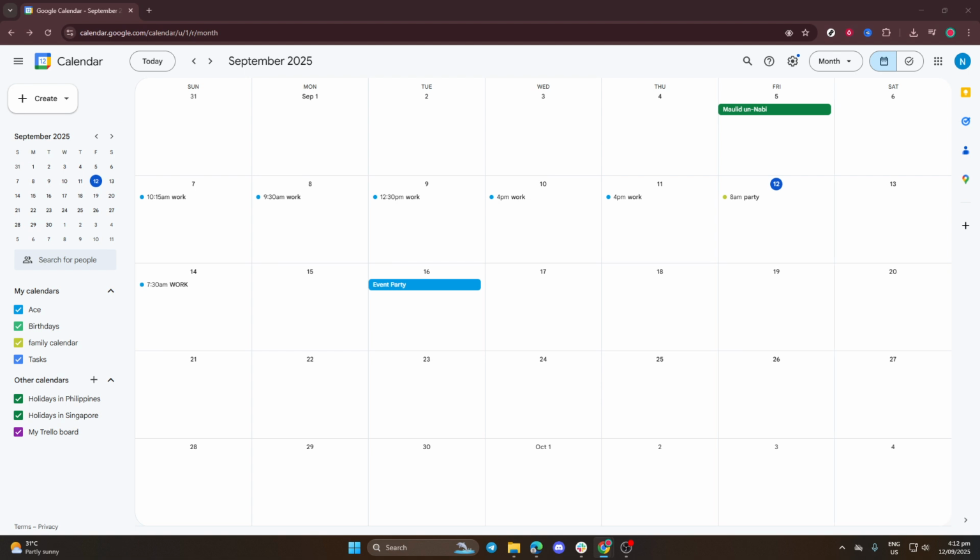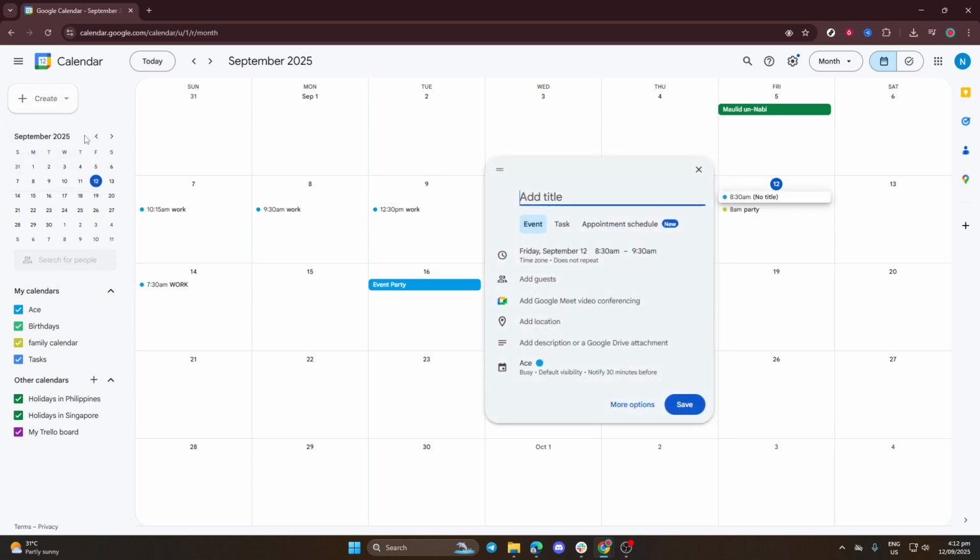First, you'll need to open your web browser and access Google Calendar. If you're not already signed in, make sure you log into your Google account. Once you're in your calendar view, look for the plus icon or the blue Create button on the left sidebar. Clicking this will allow you to begin setting up a new event. Once you've done that, you'll see a drop-down menu. From there, select Event. This is where you're going to start defining the specifics of your time away.